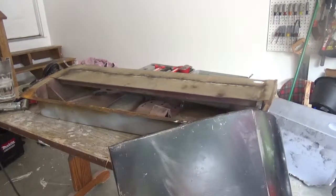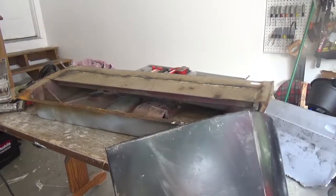Alright guys, this isn't really necessarily part two, but I thought I'd throw this on there. This is just going to be the cleanup.